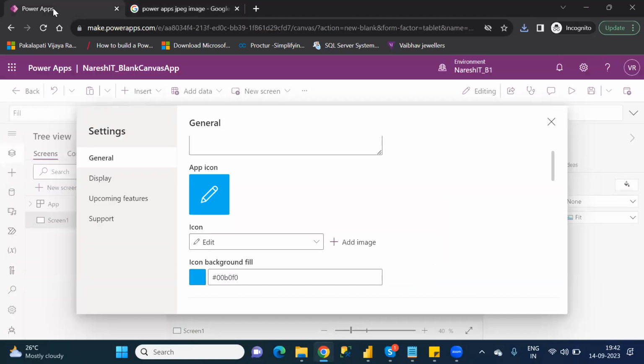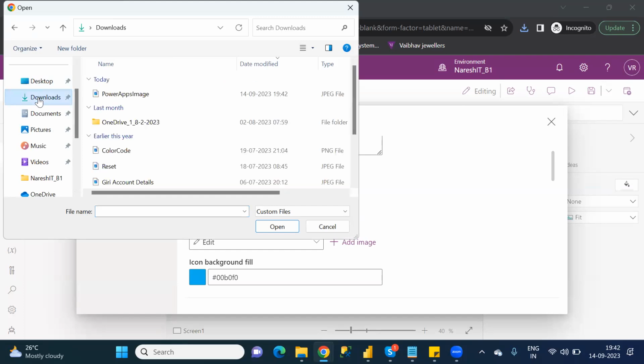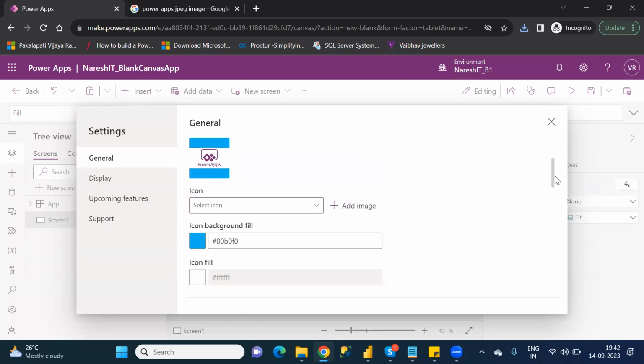Because while seeing the app, these are the default icons. Instead of these icons, you can put a user image, like a client image they have given, and you have to put that one. Under the settings, under general, see here there is an icon, right? Add image. See, there are some rules for adding an image, some restrictions, so within that restriction only you have to take that particular one. Understand or not?